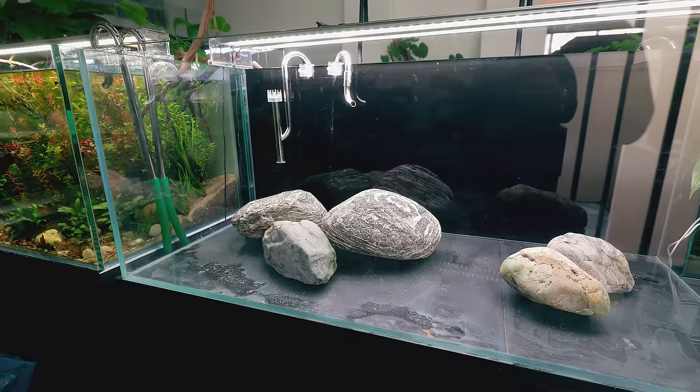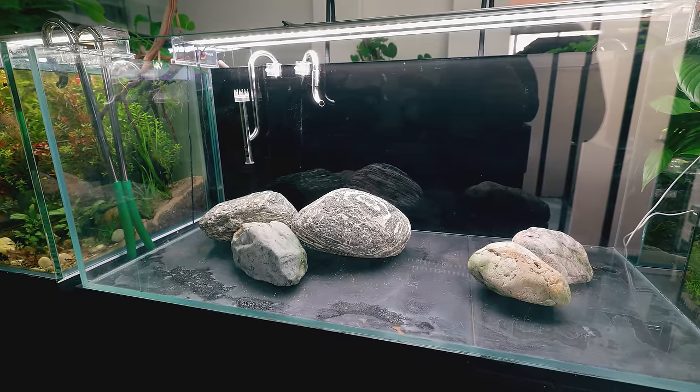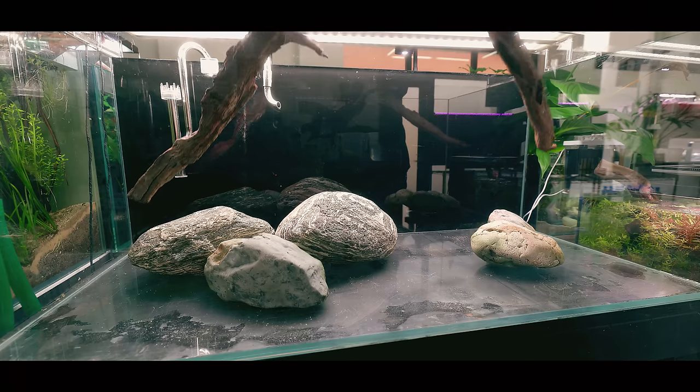So sort of started with two islands there. All of this could change, but you've got to start somewhere, right? And I could link the two of them now with the wood and then build up more rocks around them where I think it's needed, how I think it looks nice, really.